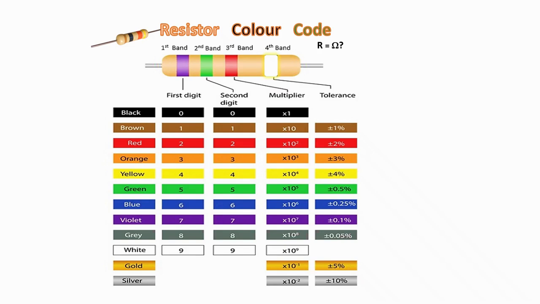So now, for reference, there are three and four color code types. Different materials are used for different types, but the color code is the same. Different manufacturers make these three types of resistors. You may have seen this in the tutorial and already know about it. This is the basic concept of resistance, the backbone of electrical equipment.